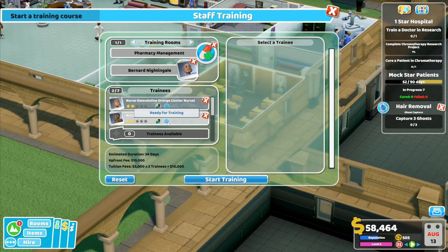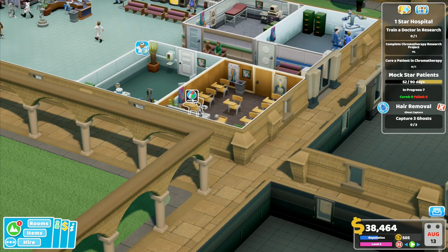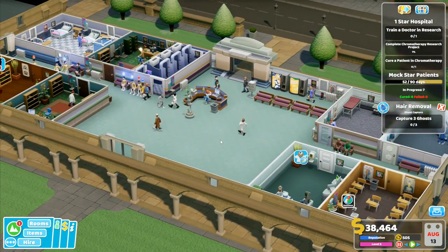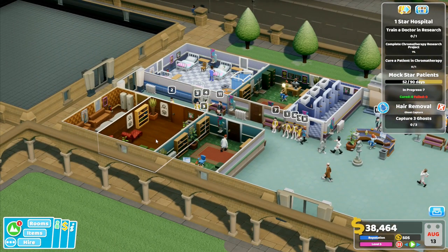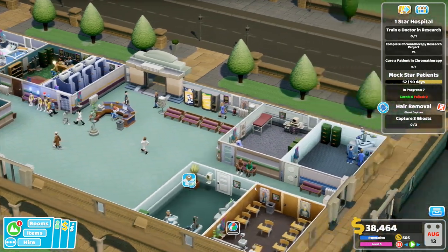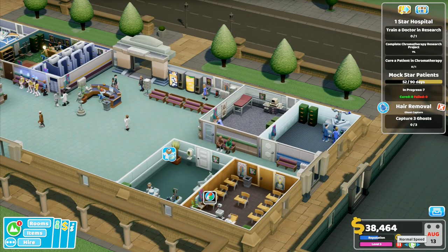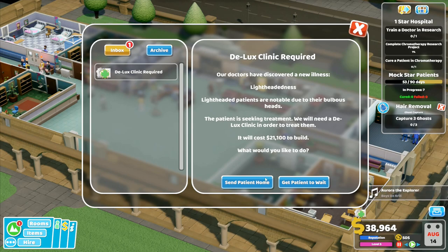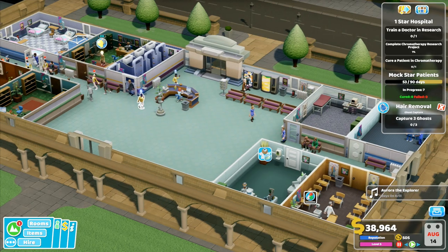They've both got diagnosis skills — now they will have the pharmaceutical one. Although they would be better working in the pharmacy, wouldn't they? We'll have to get some general practice nurses. If they're able to do things across the board, I think that's going to help. Now I need to be able to treat the light thingy-majiggy over there. Psychiatry will now be being dealt with. We've got the chromotherapy one that we're going to want to do, so I'm going to need the research room for doing chromotherapy. I've got two nurses coming in here. Deluxe clinic is required — get patient to wait because I can build the deluxe clinic.